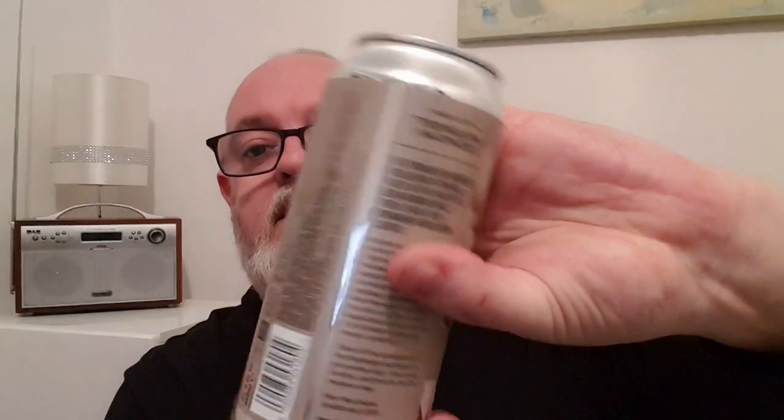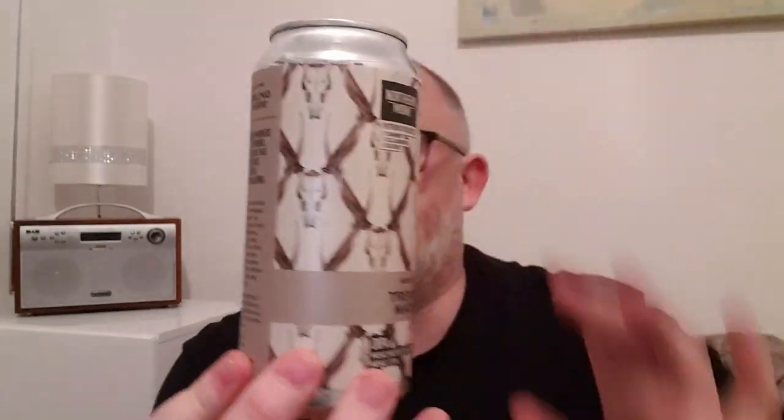Being merchants established in 2009 — there you go, that's the Trembling Madness, I did not know that at all. It is 3.5 units, original gravity 1.074, EBC 9, IBU 25, and best before 25th May 2023. The label features what looks like an ibex skull — straight horns, no prongs, maybe a gazelle — anyway, there you go.